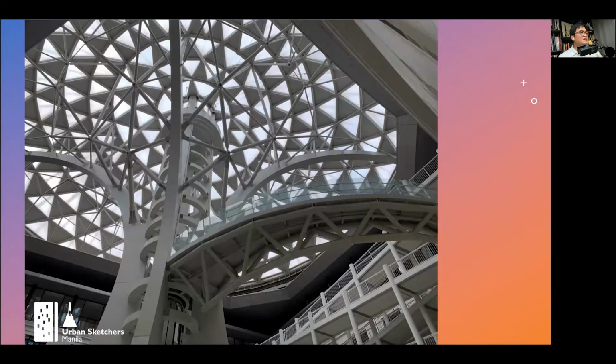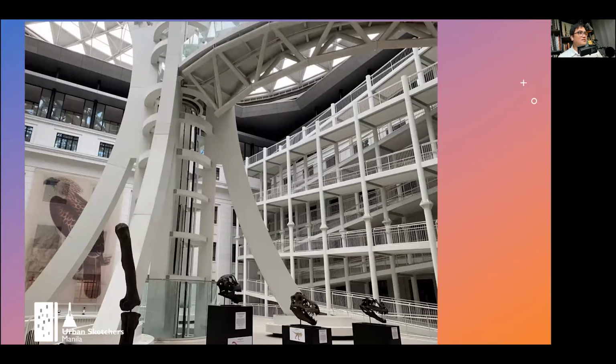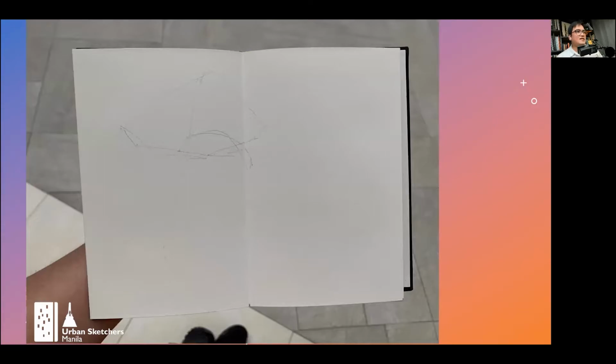But the thing is, with the very wide angle like this, it's very overwhelming for those who wouldn't know how to start this, don't know how to do it. The trick here is this. This is how I started. Okay, so this is the very initial lines, because this is what I saw.